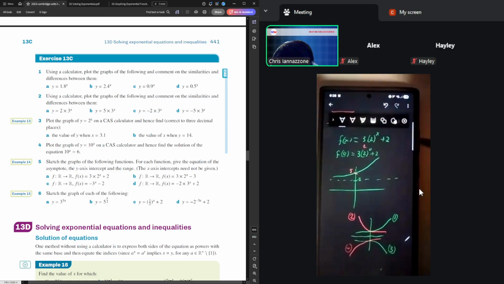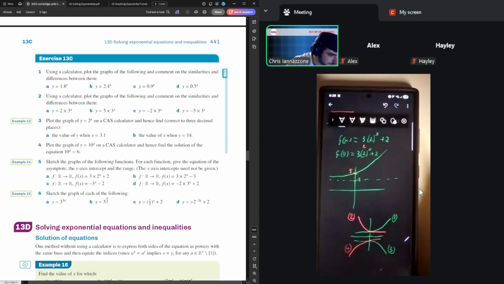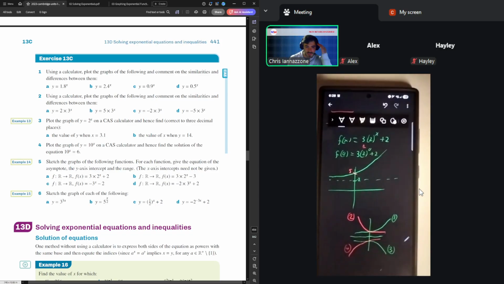There was no domain associated, so we assume it's going to be all real. And now that we have the full shape of the graph, the other things were, okay, y-intercept, asymptote, and range. So now that we have the shape of the graph, either in our heads or literally drawn on the paper, or in this case the phone, what's the range of this graph going to be? Again, range being all the possible y values they're able to observe.